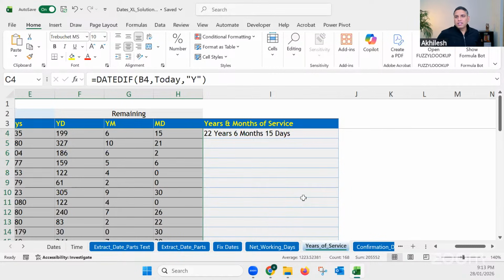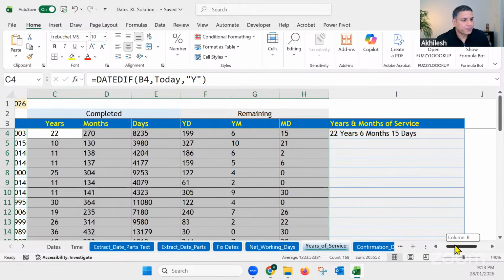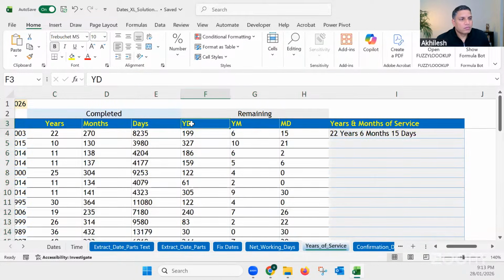Can you explain the last four ones? So last four ones are simple. YD, it has two components, year and day. The last character is very important because that will give you the result. So you will get the results in terms of days. But what is the importance of the first character?